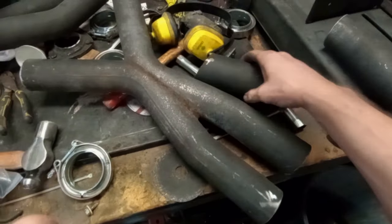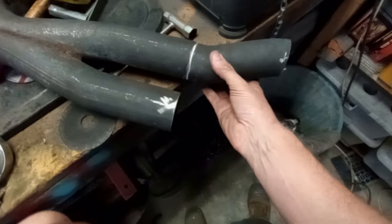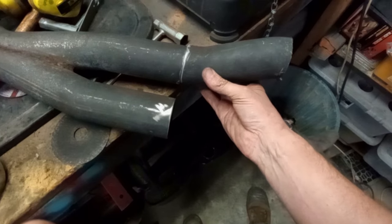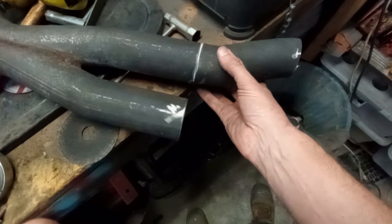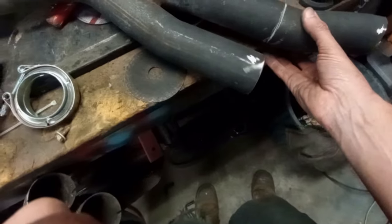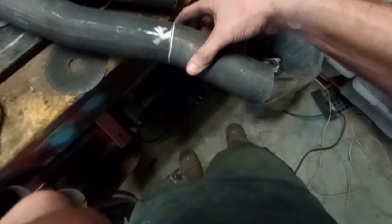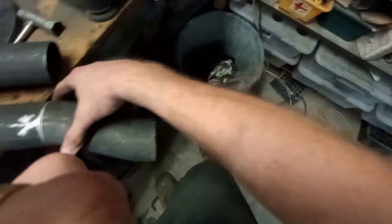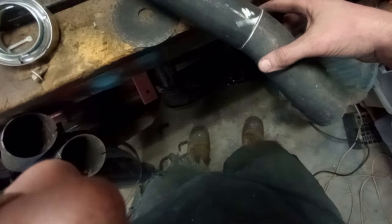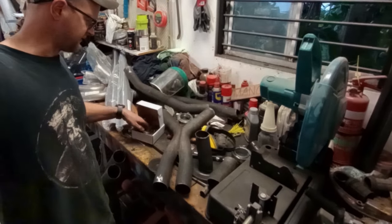Here is the merge pipe on the bench. What I think I'm going to do is repurpose these cut-off pieces to flare the pipe out like that rather than the way it was, because that's not very much use to me for this application. So I'll tack those in so they sit somewhat flush with the floor pan, and that will give me the piece I need to continue the pipe down next to the drive shaft, hopefully to the exhaust pipes, because that would be awesome. It's time to bust out my birthday present from my wife.